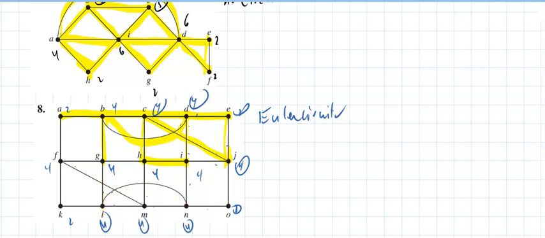From G, let's go to H. And from H, let's go to M. M to N. N will take us to O. Then we go from O to J. J to I, run back down to N. Jump to L and wrap this up.